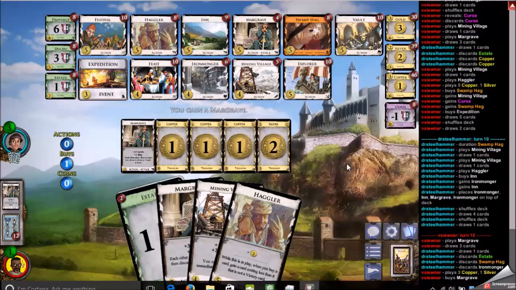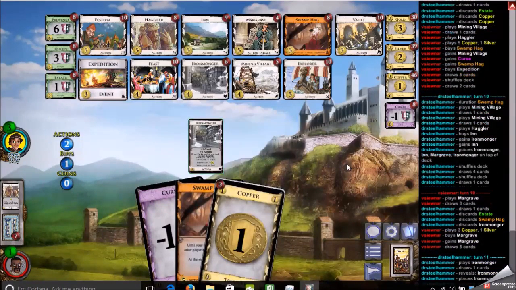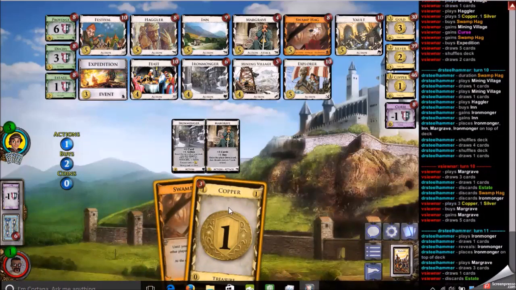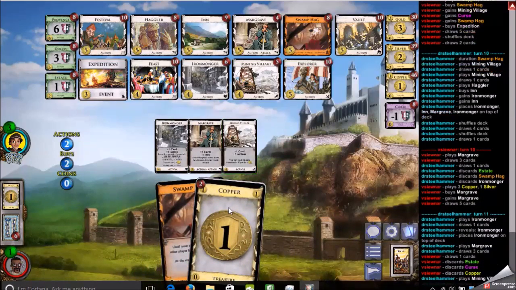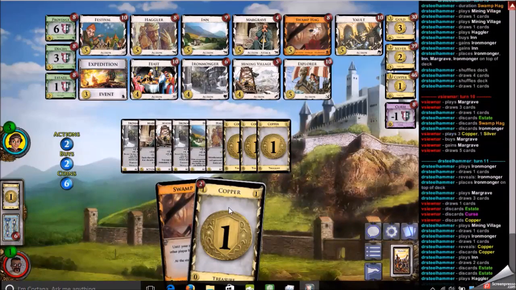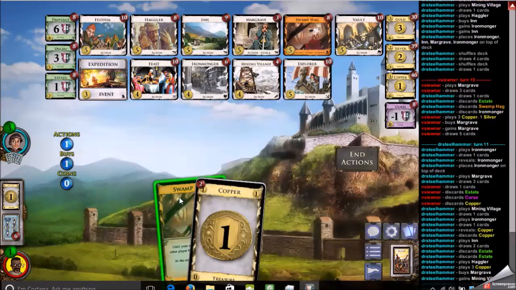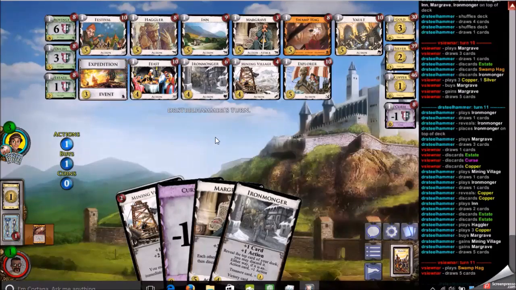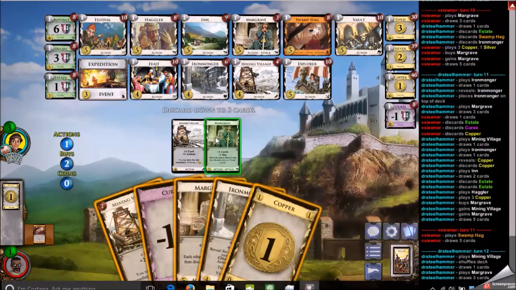Pick up another Margrave here. I want the draw. If I'm going to go through Swamp Hag's attack sometimes, I want a lot of draw to be able to deal with these Curses. This is what I was thinking through the game here. On 6, my opponent gets a Margrave, haggling a Mining Village. So my opponent is clearly ahead at this point.